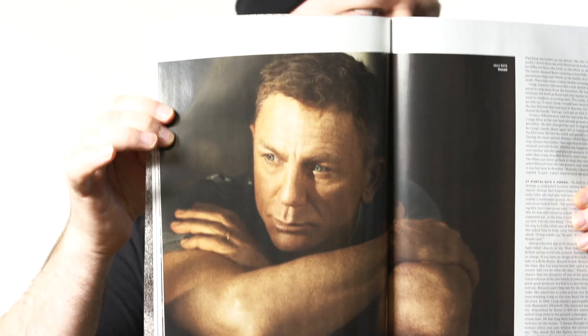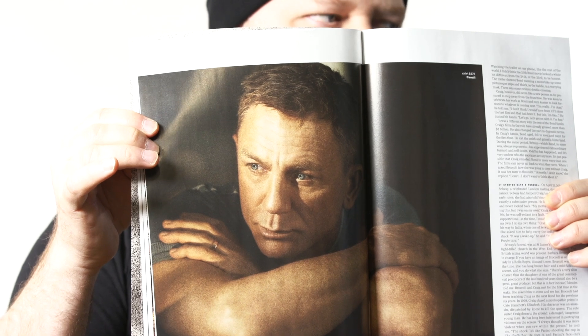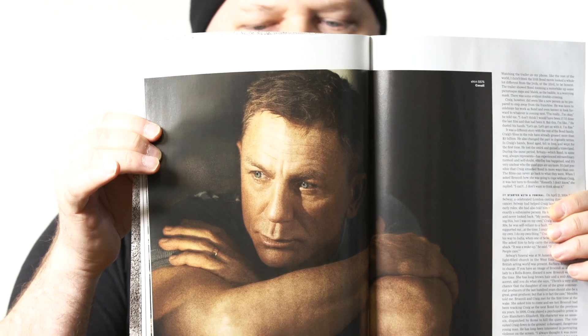Looking at this spread, here's another photo of his hair where you can see with no product in it, it's relatively short in the front. What makes this haircut unique is that even in the GQ spread, he's got a variety of outfits on. You can dress this hairstyle up with anything, which I think is really, really cool.